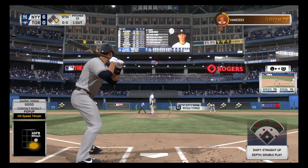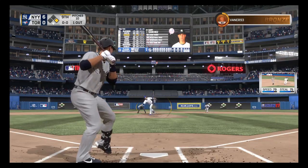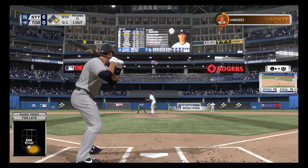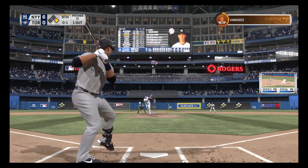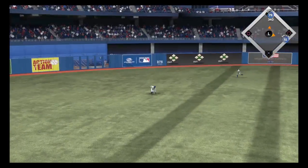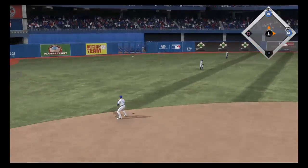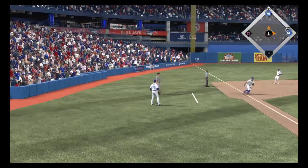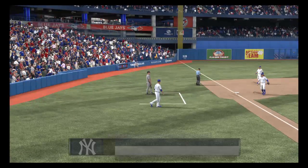Gary Sanchez. 2 home runs in 2 at-bats so far and looking to add to that here. A little tardy there. No balls and a strike. It looks like he just swung right over that sinker right there. What is so hard about a sinker? You have to almost go underneath it and scoop it. You get one of those swings that goes over the top, you're never going to hit him. Now this for some reason goes to third and it's thrown away.